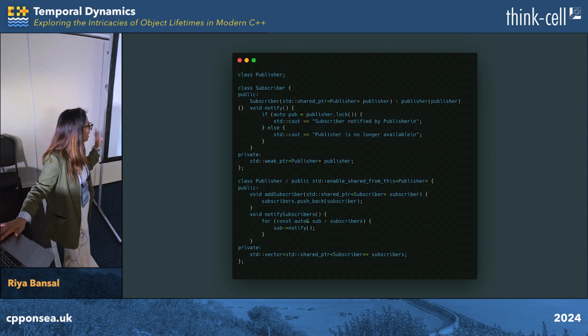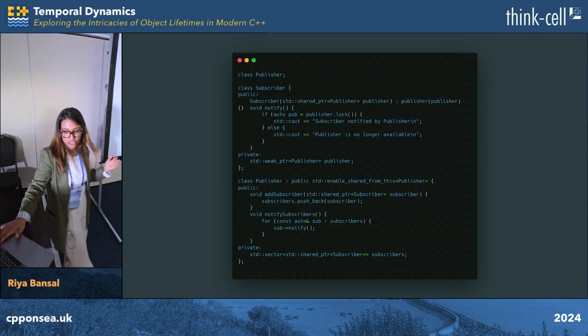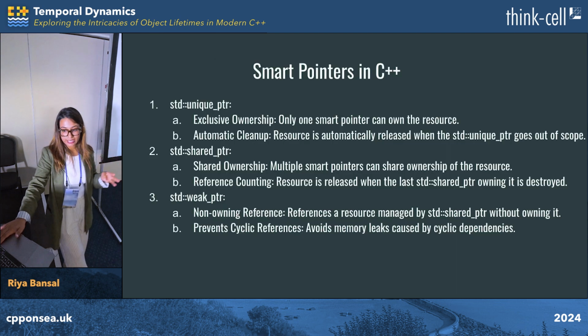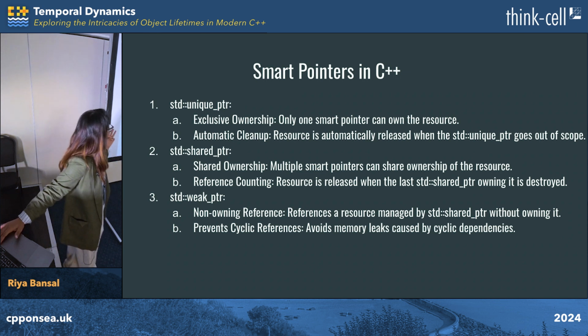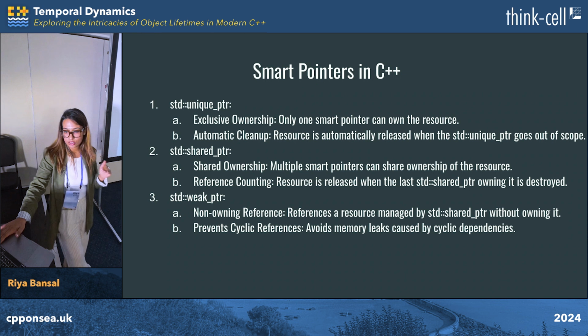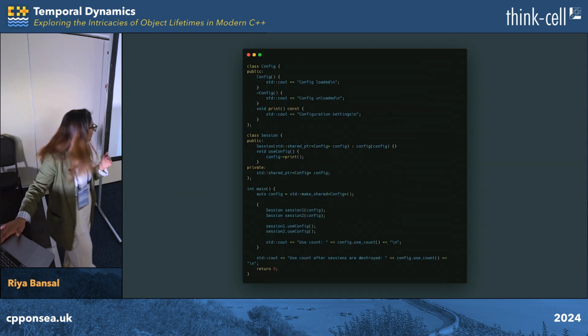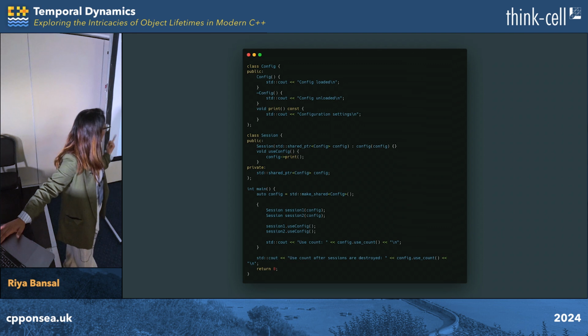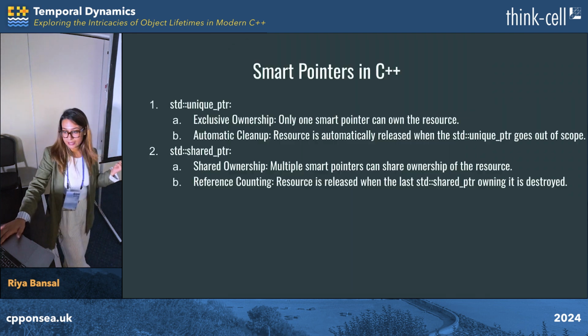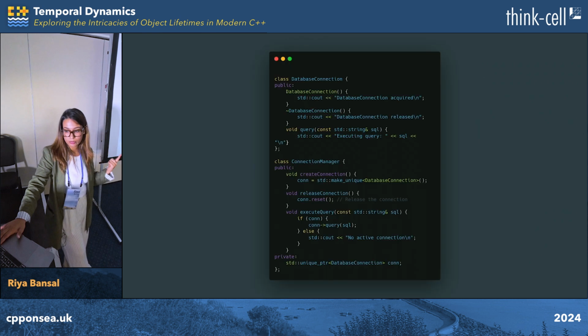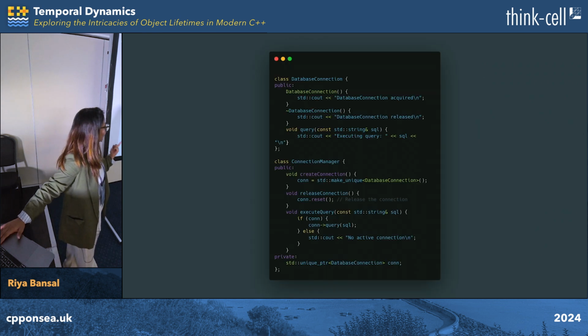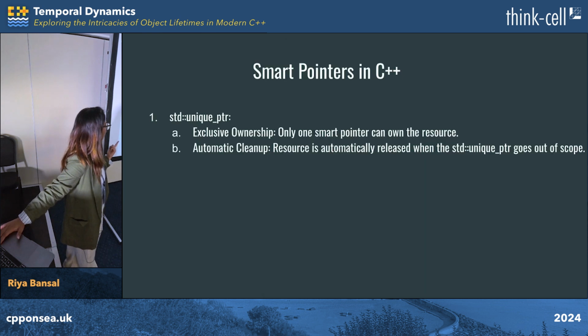So this is pretty much how you can use these smart pointers. The three examples I took, unique pointers, shared pointers, and weak pointers, are the way you can make your resource management a lot better. When we got to shared pointers, we went back to the unique pointer references.